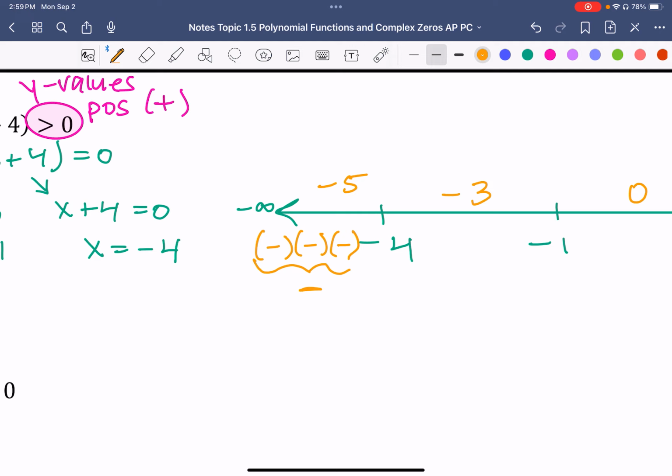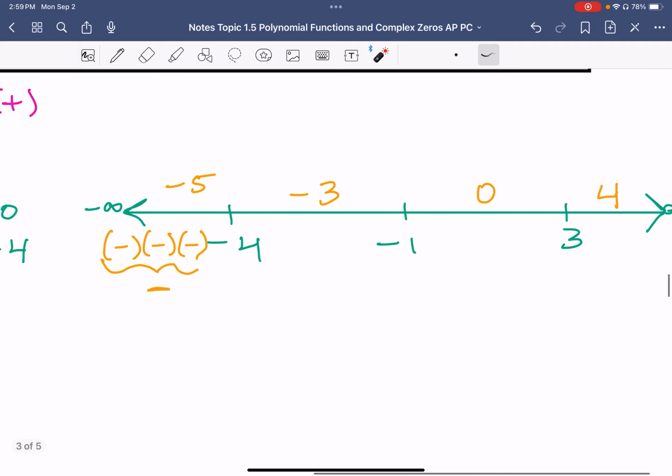You don't need to worry about the actual digit that you get when you subtract. You're really asking yourself, is that number going to end up being positive or negative? And that's all that's important, because what this negative is telling us is that this is below the x-axis. So all that this is saying is that your y values are negative. Okay, that means you're below the x-axis.